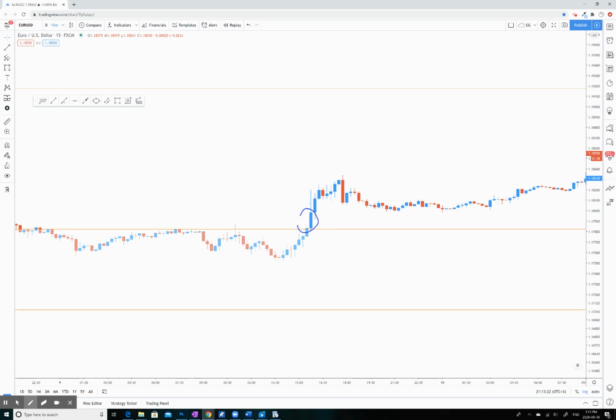Not a very nice wick there. Personally, guys, when I see a rejection wick like this on a breakout, I don't enter. However, this did end up working out, obviously, if you rode it long enough. What I would look at, though, is this candle. So this is the follow-up candle. And this is where I enter the trade.